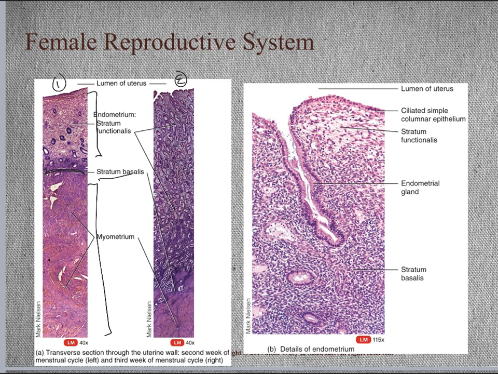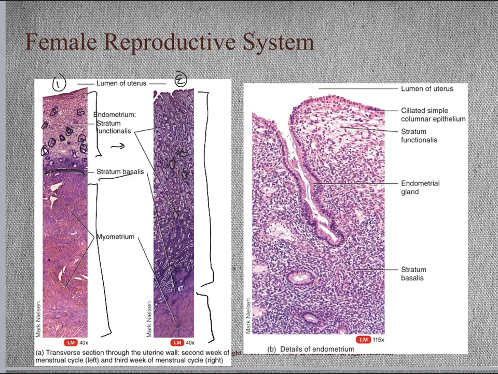That large myometrium. Now, these endometrial glands here, you see them all, are what's going to fill and engorge with blood and nutrients. And you see them enlarging, look how many there are, look how much larger they are. So this is a proliferative phase. So what's basically happening is the endometrium is growing. This stratum functionalis is swelling with blood and nutrients. Look at the size here compared to the size here. It is almost 3 times as thick. Now, the myometrium is not changing, but you're seeing less of it because of the growth in the endometrial lining.